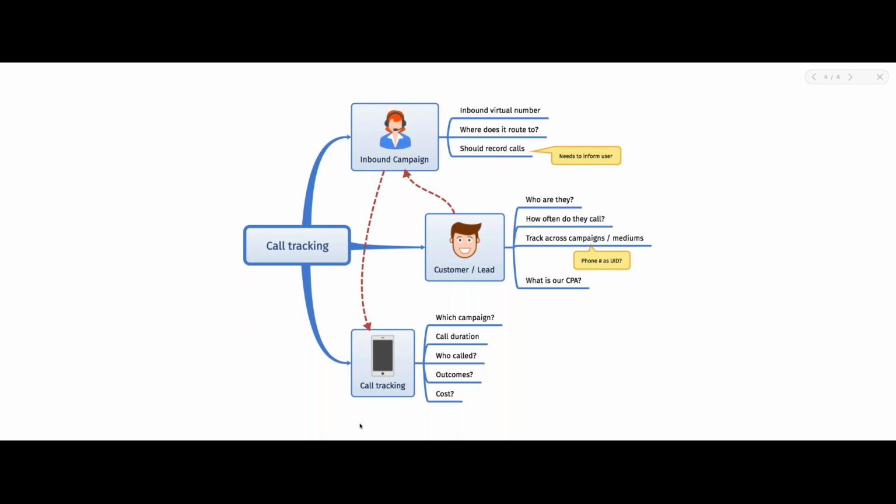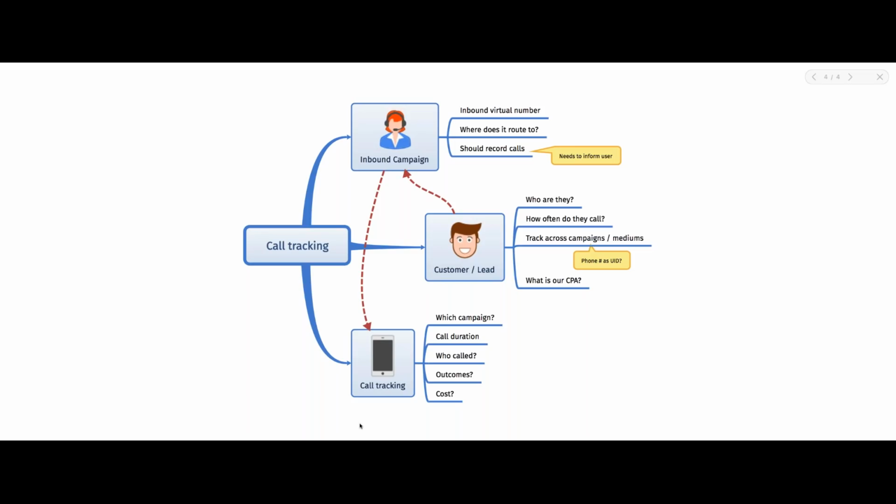Normally that might be done by having some kind of promotional path at the end of our domain, or by giving them a coupon code where they get a discount when they subscribe, and that coupon code would be unique to the advertisement that we've placed. So we need something as easy as that, but for when people call. That's why I've been looking at inbound virtual numbers. They're really easy to set up, very much like setting up a URL. It's very, very simple to do. So we've got the inbound virtual number, and we can see which campaign they're calling about, so we know where to route it to.